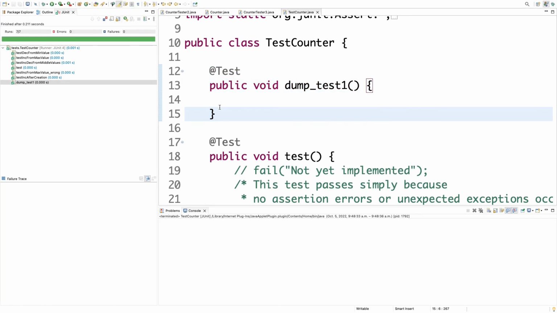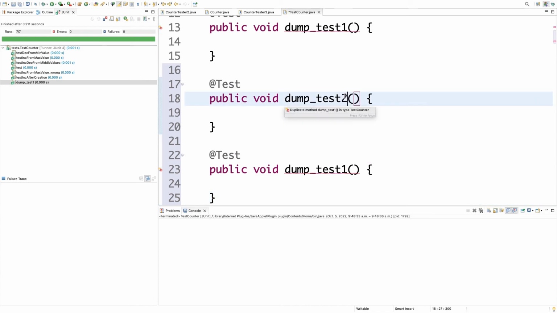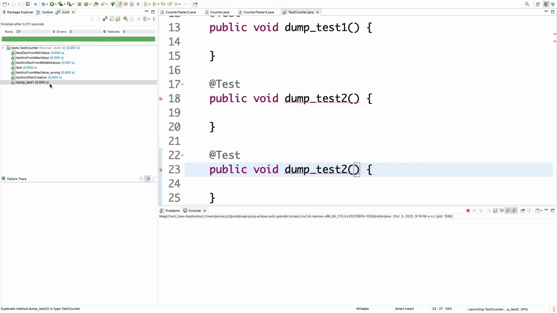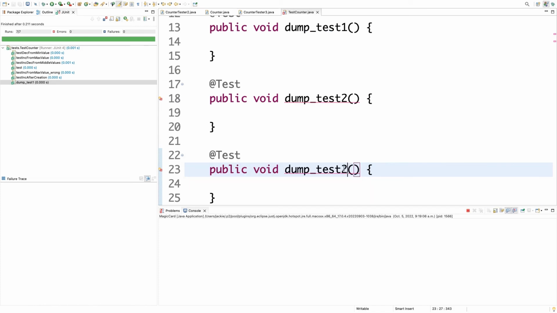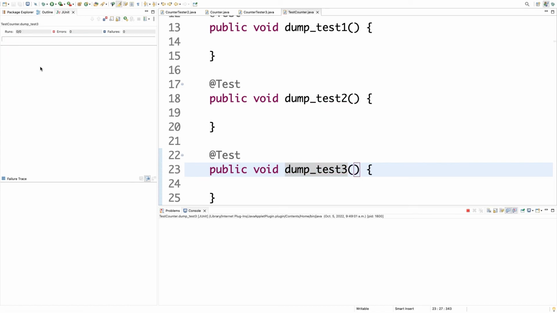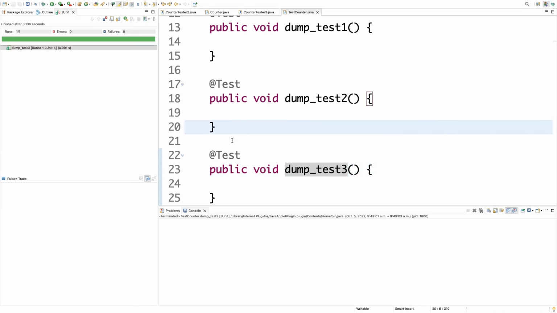If I want to make myself happier, I can create another 2 and 3. I can just increase the number of tests in my test package, and now I got number 3. And then you can see rather than having 7, now I got 10 test cases, and all of them actually pass. Right? You see my point?